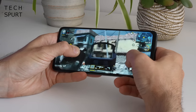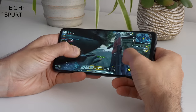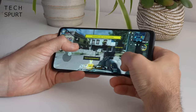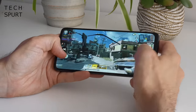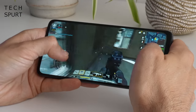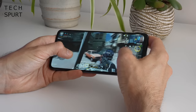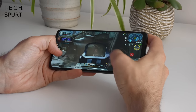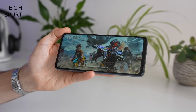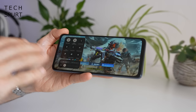There's an Adreno 619 GPU which isn't bad for gaming, and you'll want to stick to games like PUBG or Call of Duty Mobile and stay clear of tougher titles like Genshin Impact. Call of Duty played absolutely fine and the screen was responsive enough. That said, the back of the Moto G62 did get rather hot after just one or two games, so you won't want to do long one or two hour gaming sessions. The game time mode can be pulled up during gameplay, letting you record, take screenshots, and block notifications and calls.